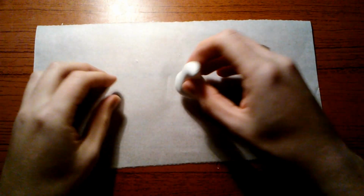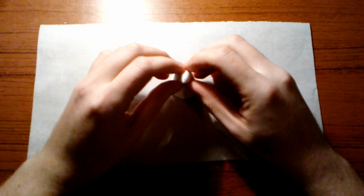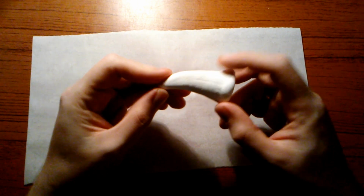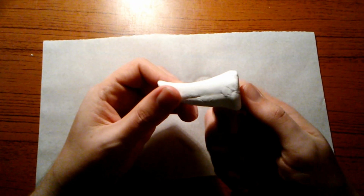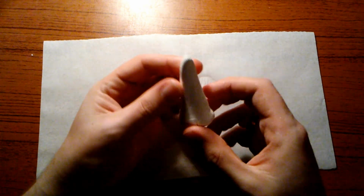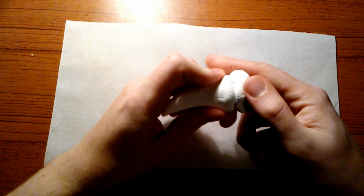After we have our first part of the dragon tooth, this must sit for at least 24 hours to get solid. Once the 24 hours are done, it will be solid as a rock. And now we can work on the bottom piece of the dragon tooth with our next part of the clay.